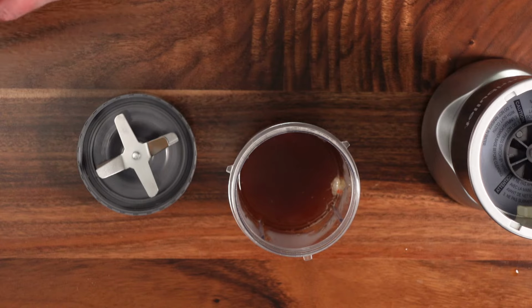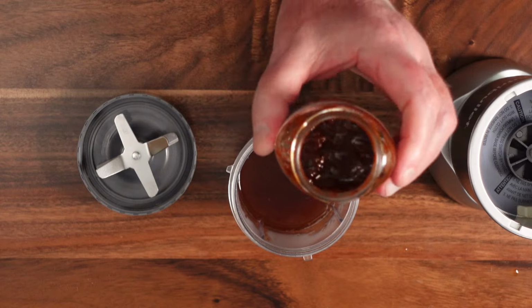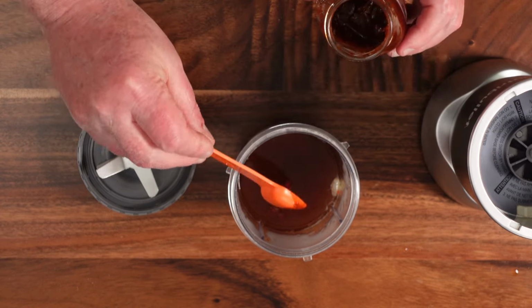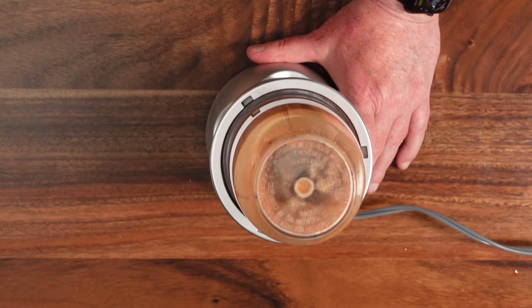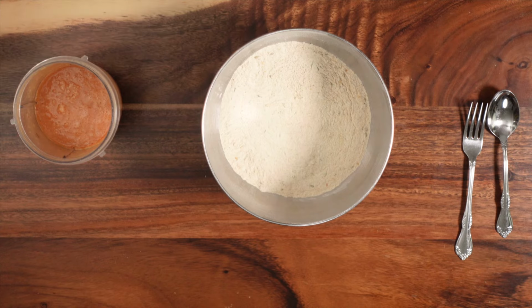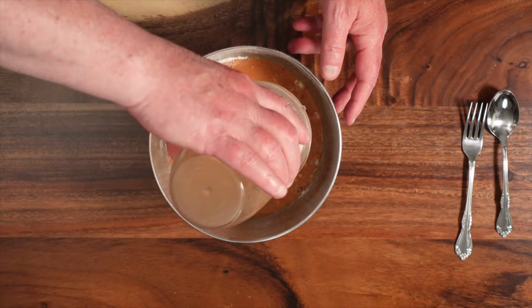And this is optional, but I like to add a little chipotle. The La Costena brand has no oil. I use about 1 teaspoon. If you don't like spicy things, leave it out. Blend that all up. I'm using my NutriBullet, so handy. Then you pour the wet into the dry, and you want to mix that together to make a dough.